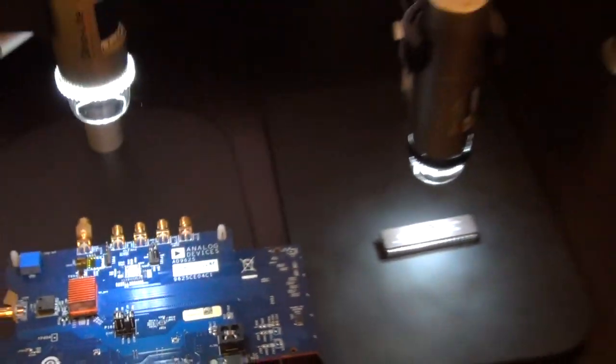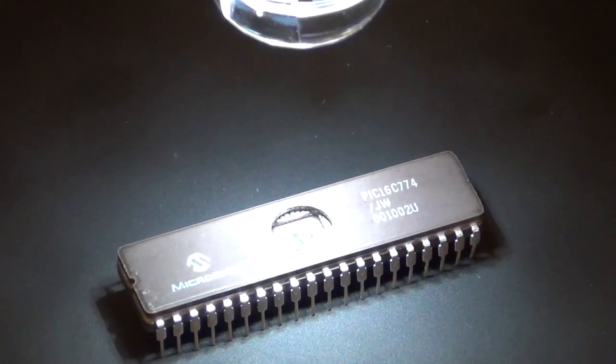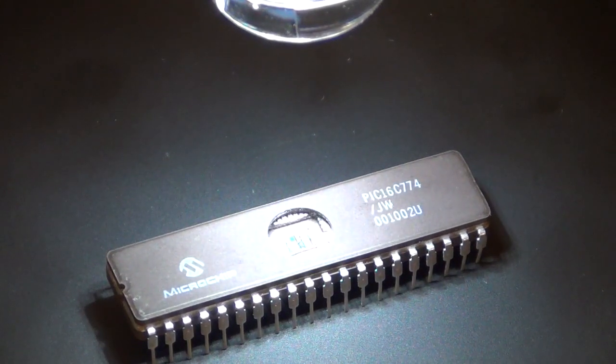And on this side, I have a PIC microcontroller, a UV erasable microcontroller that I've put under the microscope as well. It has an opening window for UV erasing, of course, through which we can see the die. So we can look at it pretty close and see the die of the microcontroller. That's a PIC16C774. It's a reasonably older model.